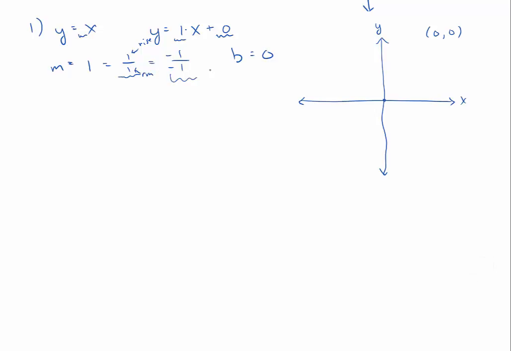If I use this one over here, it would be different. So I go up 1 and to the right 1, and I have a point there. And then I'm just going to sketch a line between those, put arrowheads on the ends, and call it good. And I just check whichever matches A, B, C, or D, and that's good.